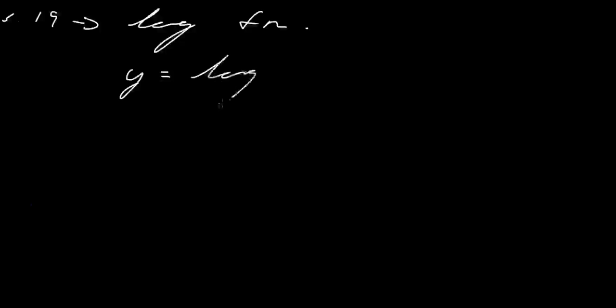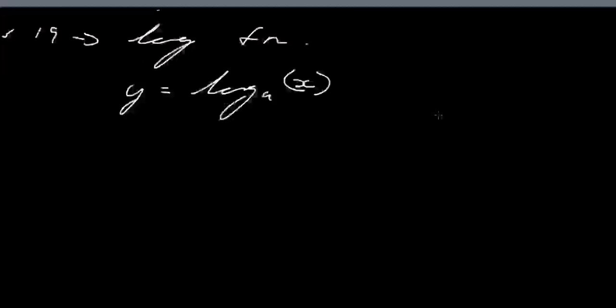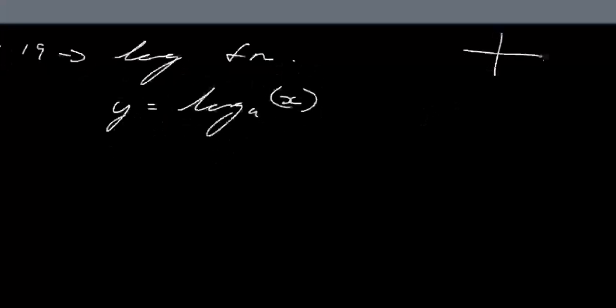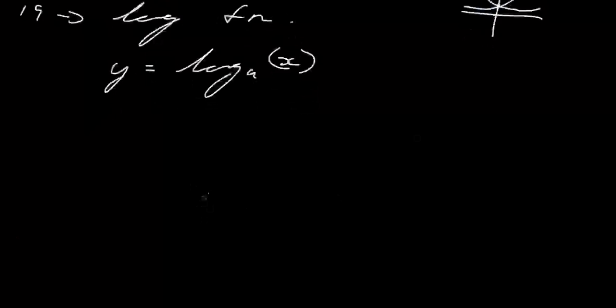Okay, the next section is 5.19, which is the logarithmic function. The general equation is y equals log base a of x. Oh, by the way, there's something very important I forgot to mention about the exponential. The exponential always crosses the y-axis at the point y equals 1. Just so you know. Always crosses at y equals 1. Anyway, back to the log function. There's our general form, log base a of x.